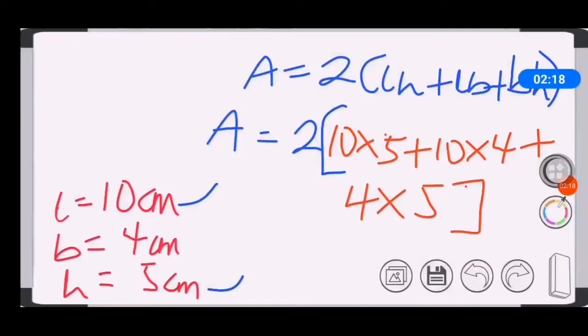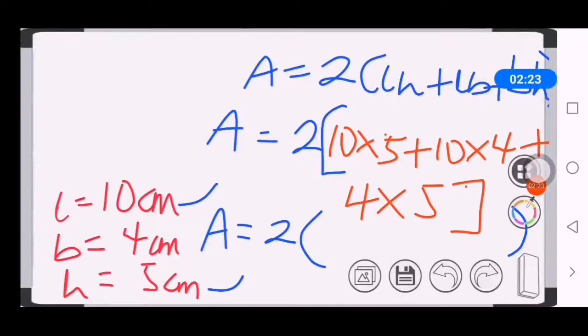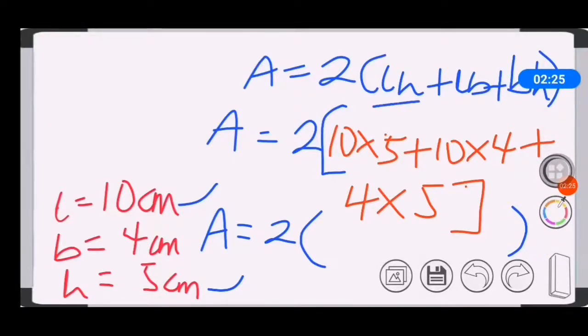All right, so we're going to have outside, 2 is still outside. Why do we have the 2 out? Because of all the faces, this is one face, that is another face, that is another face. But the length and height, which is the front face, is the same as the back face. So we have 2 of them. Length and breadth, that is the right face, which is the same as the left face. So 2 of them. The breadth and height refers to top and bottom, which is also 2 faces. So that's why we have that 2 outside there.